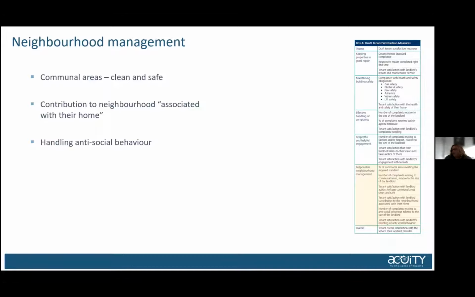Then there's whether you have the contribution to the neighbourhood associated with the home. I think the regulator is really very aware of the issues around this question and the impact it has on different sorts of landlords, not just small landlords that have distributed stock, but larger landlords. And the difference between, obviously, we've got some clients that are city councils, so it's asked a completely different way compared to some housing associations. So it'll be interesting to see how that one goes through the process.